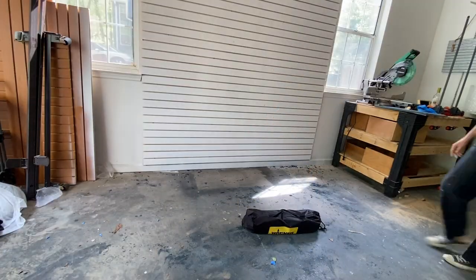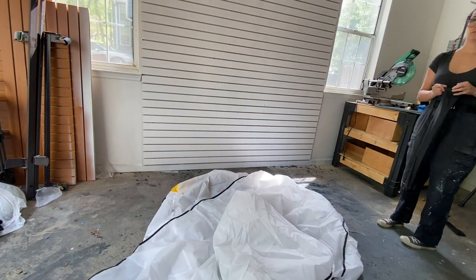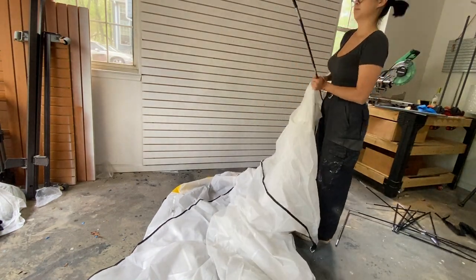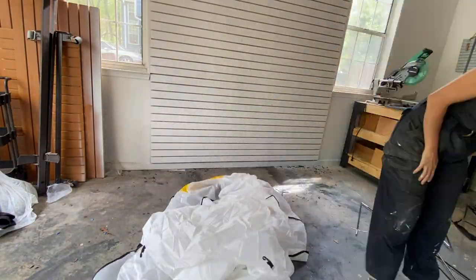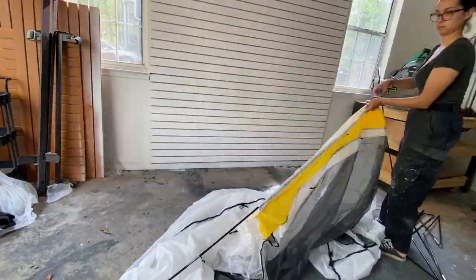So I got this tent from Wagner. It's a spray tent, and I haven't pitched a tent in years since I was a kid, so it's been a hot minute, and it took me a little while to figure out how to do it, because I don't read instructions. I just kind of like figuring things out.